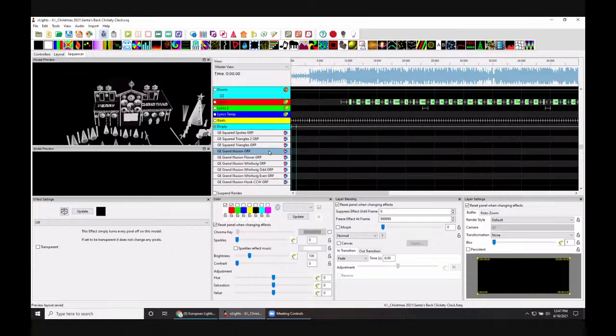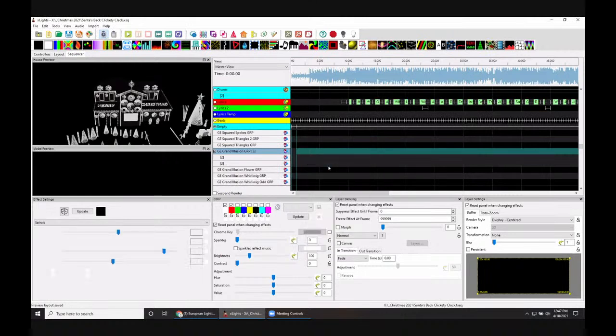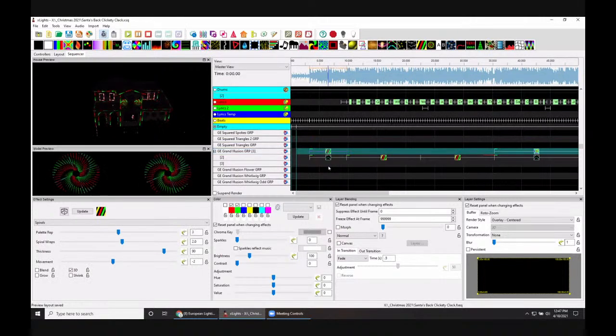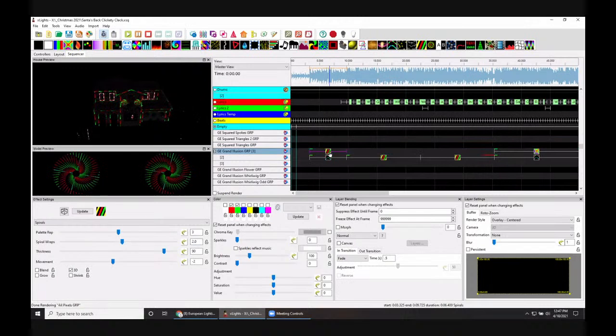So first thing I'm going to do is insert a couple layers. Then I'm just going to click in here, right click, paste. Now, I can tell you right off the bat that depending on the effect, various layer settings will or won't give you the desired result. But looking at this right off the bat, I'm not disappointed. I could probably live with that.